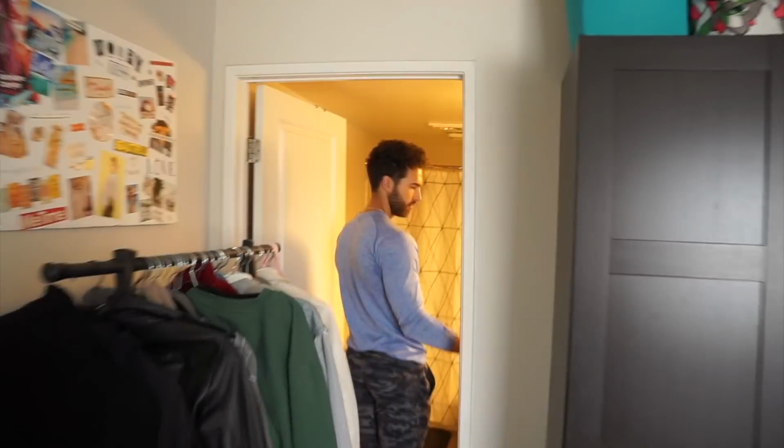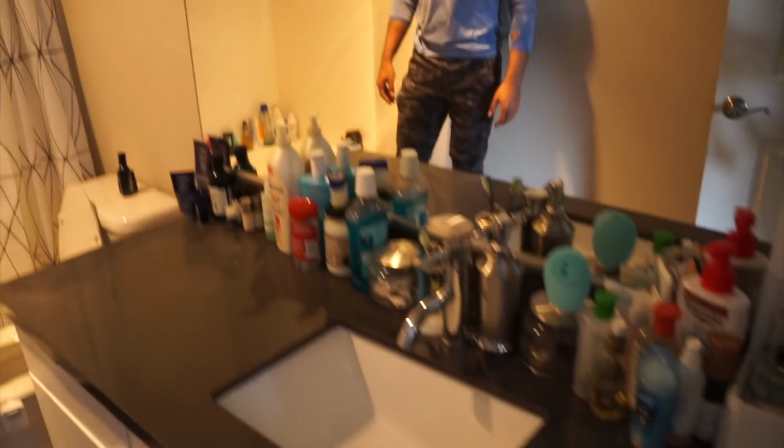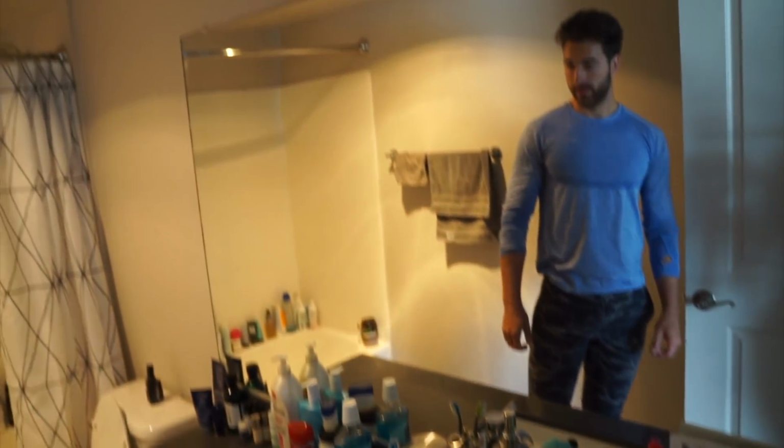And then the restroom. I'm only gonna turn on this light because if you turn on the other ones, the fan will go on. This is pretty much it. I would say, can I make a comment? A downside of this is that we only have one sink, which is kind of odd because we have this huge sink area, but only one sink, which is annoying for 2 people.